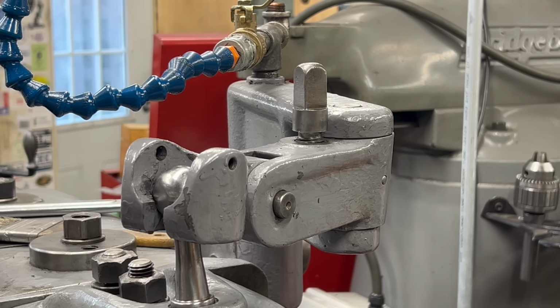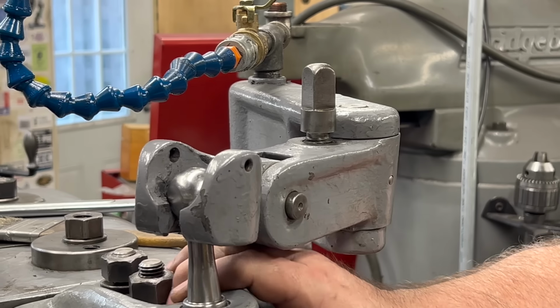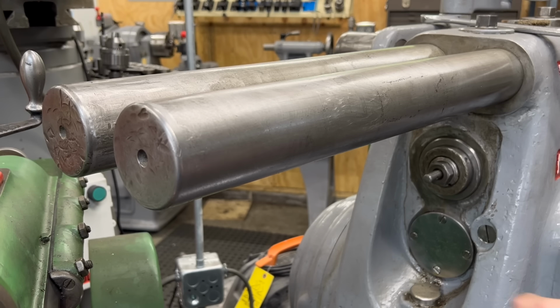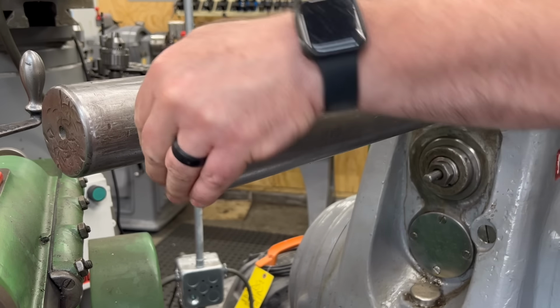Although this video makes it look much worse than it really is, it's bad. I need to level this machine. I used to have a wedge under one corner of the base and somehow that got kicked loose. I need to get that put back in.